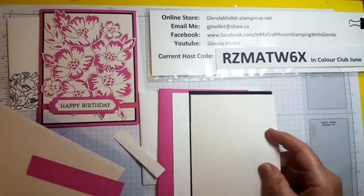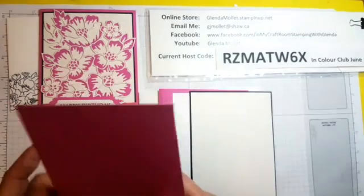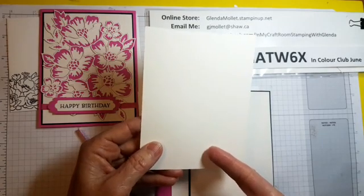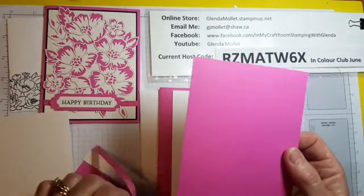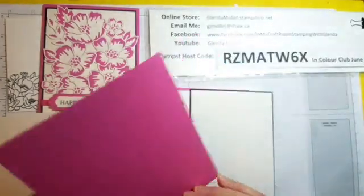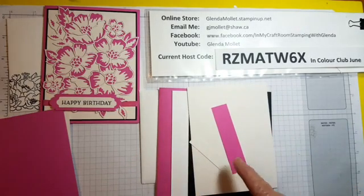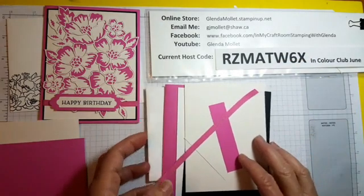This is a piece of shimmer white cardstock that's going to layer on there. Now, this is the piece that does not have the adhesive on it. So there's also a piece of shimmery white cardstock that's 5 1/2 by 4 1/4, and it has adhesive sheet on the back. This is a piece of Magenta Madness that's also 5 1/2 by 4 1/4, and it has the adhesive sheet on the back. Then we have a piece of shimmer white and a piece of Magenta Madness for the sentiment, and a strip of ribbon as well.